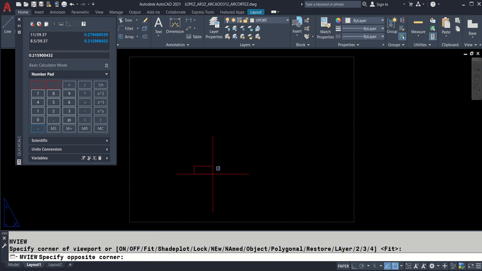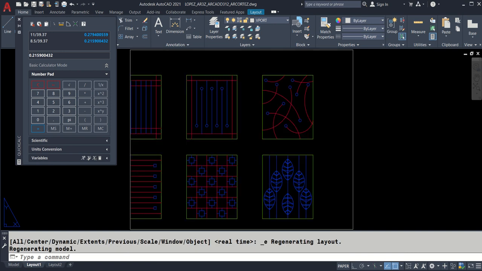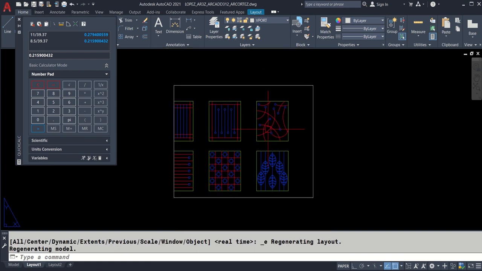Then we are prompted to specify the opposite corner, which is at X comma Y, yung kinompute natin. X is 0.28, yun po yung 11 inches kasi pahiga tayo, naka-landscape. Comma, yung Y natin, which is 8.5 inches, kinonvert na po natin, 0.215. Enter. And double click your scroll wheel. So, eto siya. Ayan po yung ginawa natin.